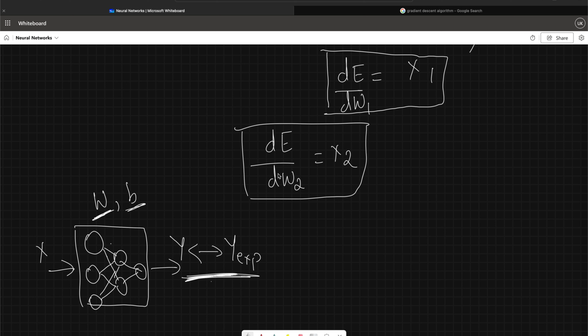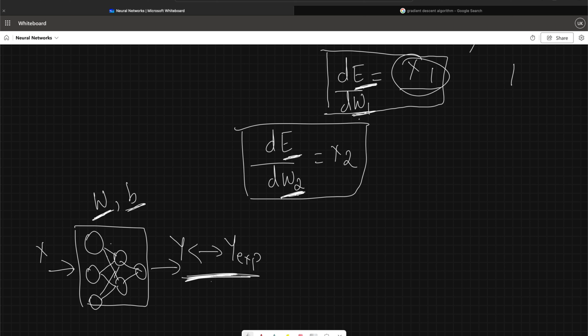For the previous example, we had 2 weights. So we calculated how the error changes for each weight. Basically, when you vary W2, how does the error change? When you vary W1, how does the error change? When you vary W1, the error changes by a magnitude of X1. Like a small difference in W1 leads to X1 amount of change in the final E. X1 can be a value. We took a value of X1 as 1. So one times the change. It's something like that if you want to understand.